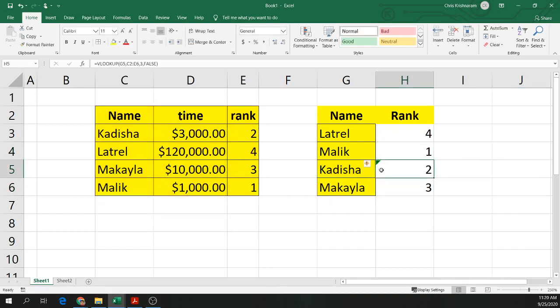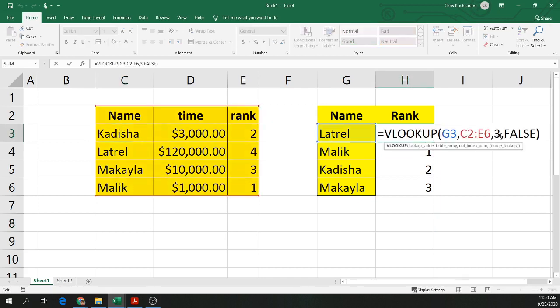Good. You can see even though I sorted it back to alphabetical order, the false still works. So basically false will work all the time, whether it is sorted or not. But if you know to yourself that you have sorted that information alphabetically, you would use true.